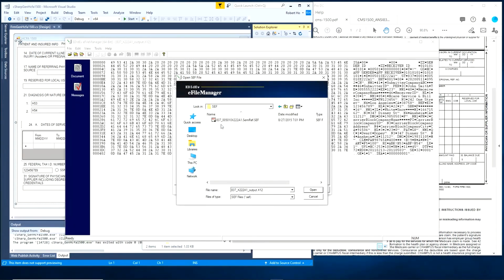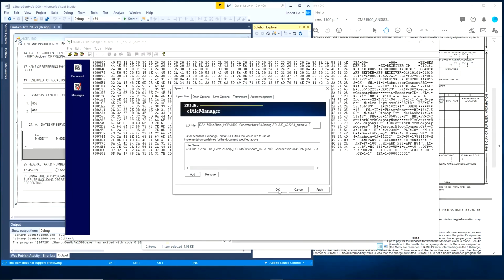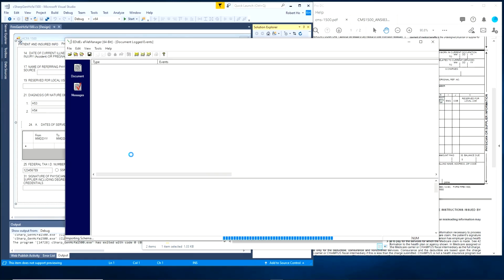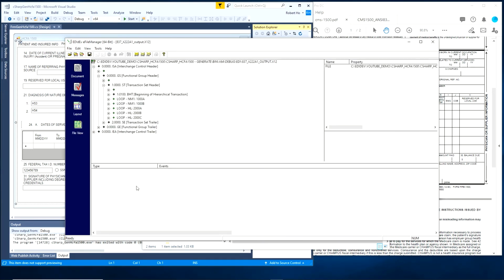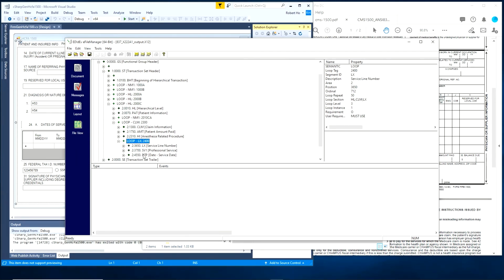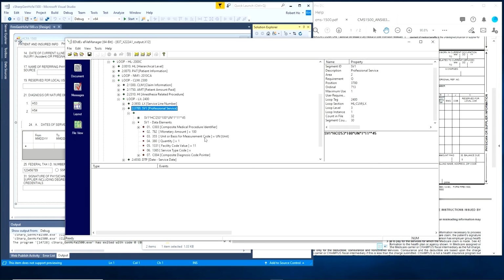And I'll load the appropriate SEF file for this EDI file. The EDI file is getting validated against the SEF file as it opens it up. There are no error messages here, so this EDI file is good. And this is the service line that we entered.